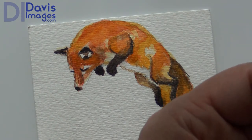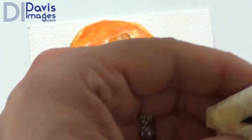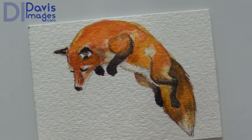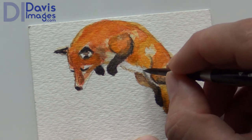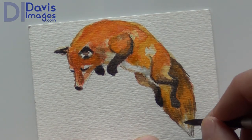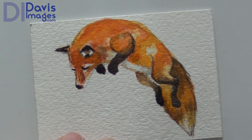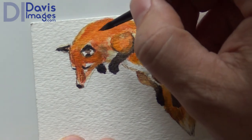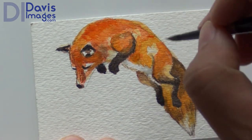I'm going to pull some Payne's Gray, which is kind of on the bluish tint. I'm going to put that over here. Really clean out the brush. Get some water, slightest bit of the Payne's Gray. Create some shadows in the white. Now this is going to dry. I'm just dabbing some of the darker red, trying to create some volume.